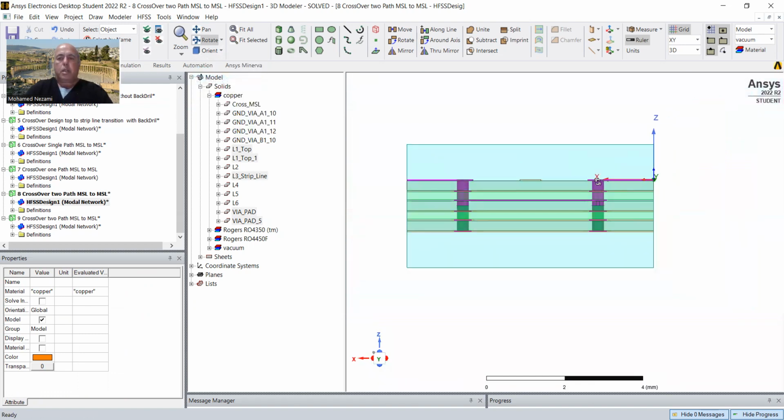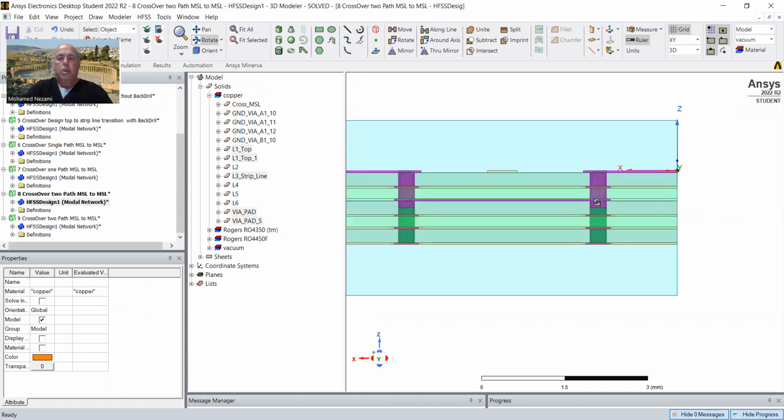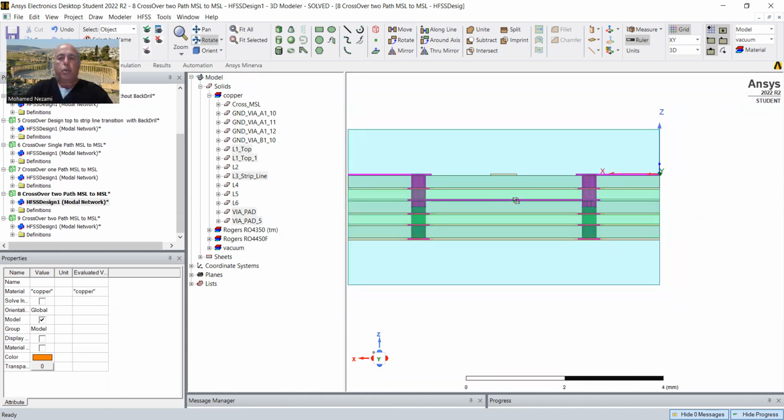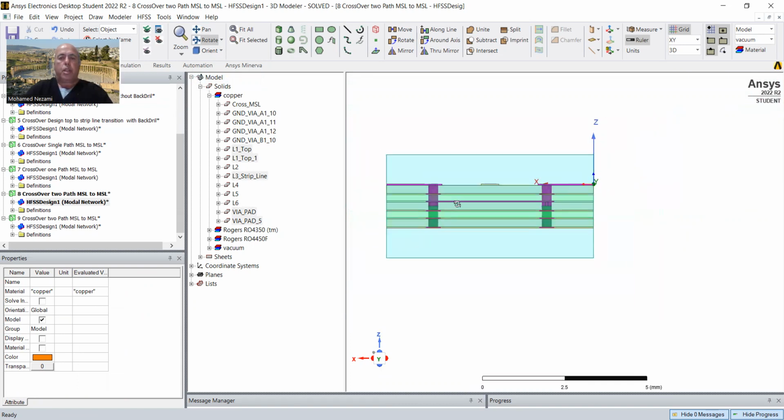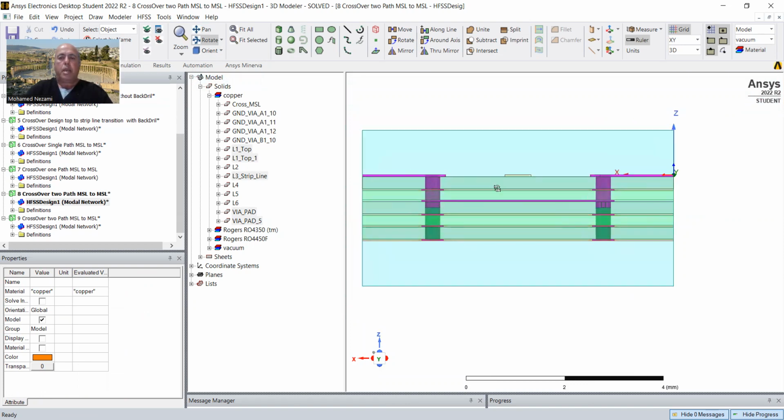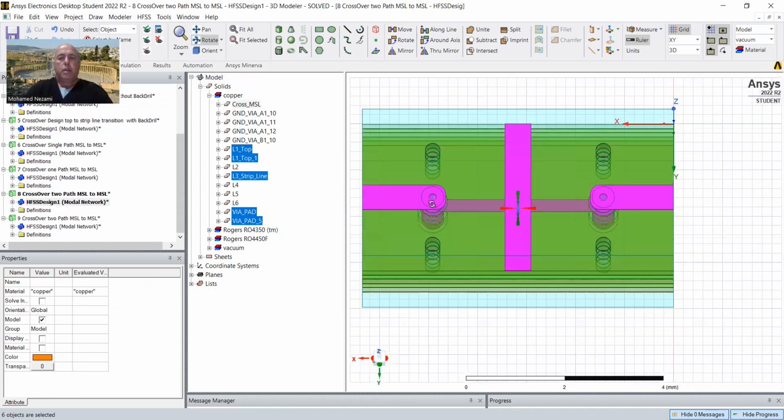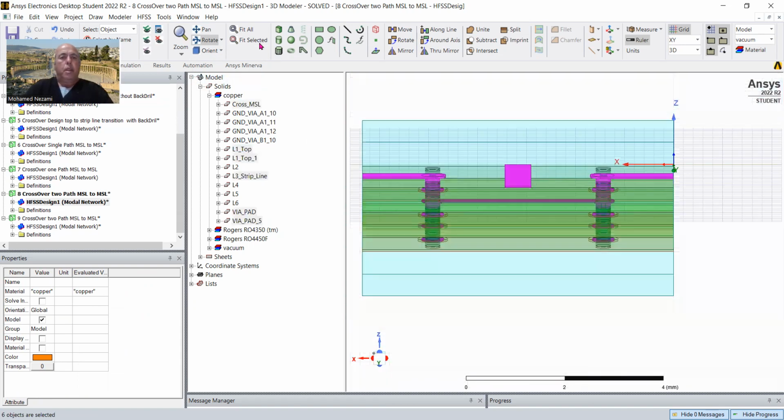You can see the signal comes in here, goes down and travels on L3, and then has to get back up again to avoid this line on top, which is the crossing line, this one here. You see that? Now the vias.